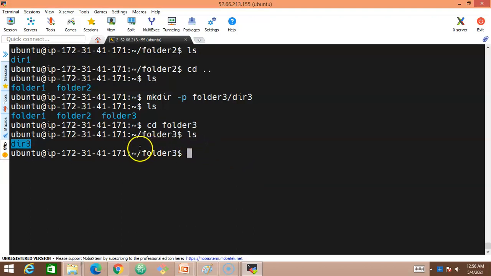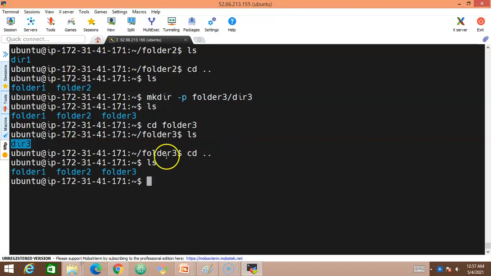So what if I would like to navigate back to the previous directory? I can simply make use of cd .. Now look at this ls. How many folders did we create? Folder 1, 2 and 3. And if you observe carefully, folder 2 has a directory inside it, and folder 3 has one more directory inside. So it means that these two directories are not empty. They hold one more directory inside them. But folder 1 doesn't have any directories available inside.